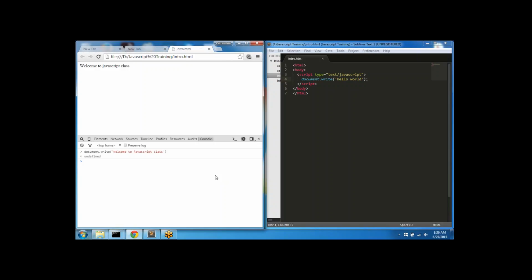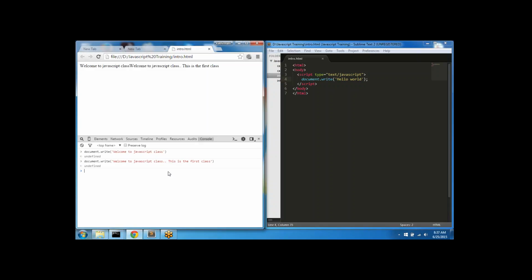So what happened is it has overwritten the existing HTML. The whole document is overwritten with what you are giving here. There is a difference if you try to do this again, for example, this is the first class. Here it is appending, not overwriting the existing document. So there is a difference between when it will append and when it will overwrite the entire document.